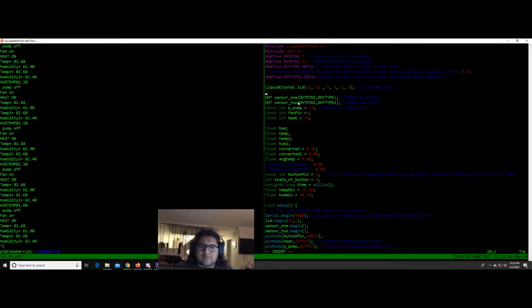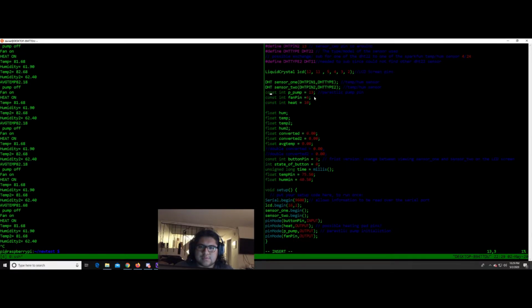Fortunately, I had a DHT11 that I could use. Then we have the peristaltic pump and the fan pin, which just says either on or off. There's no real controlling it; it's mostly there for airflow.